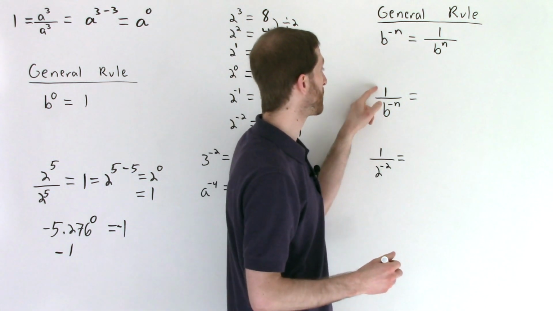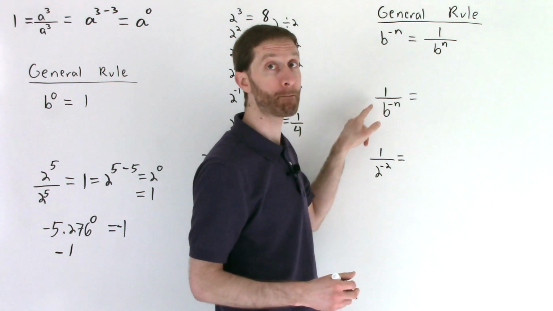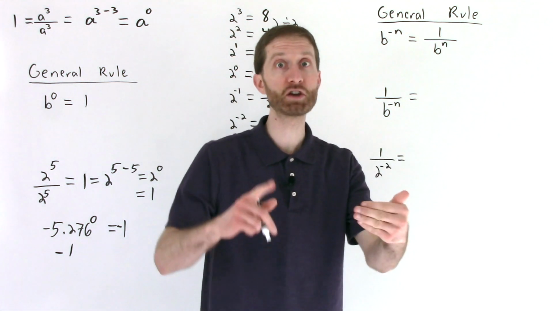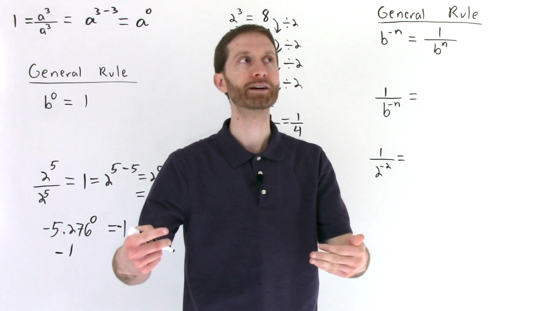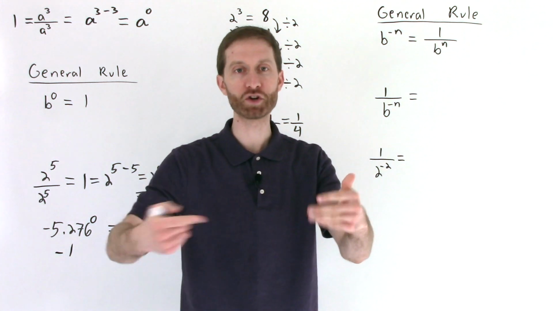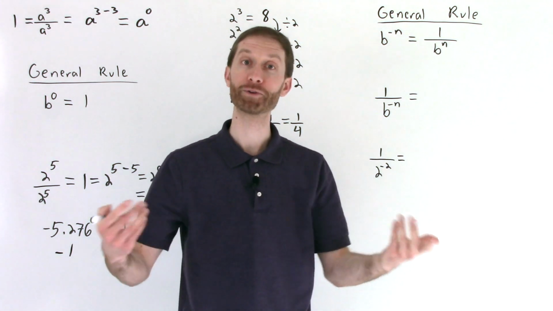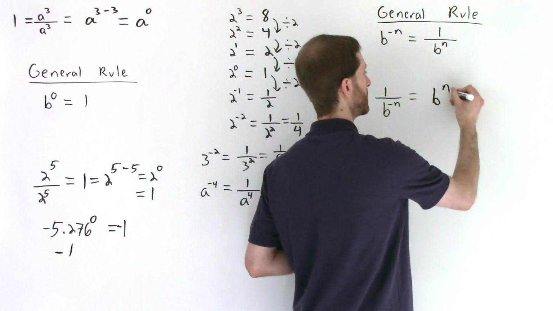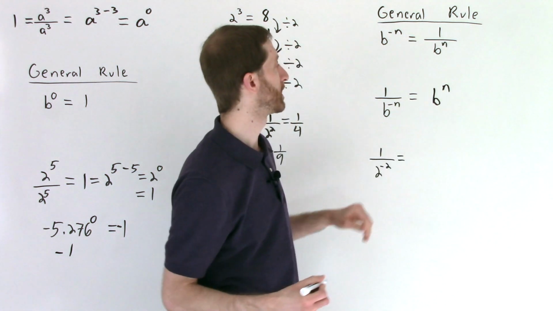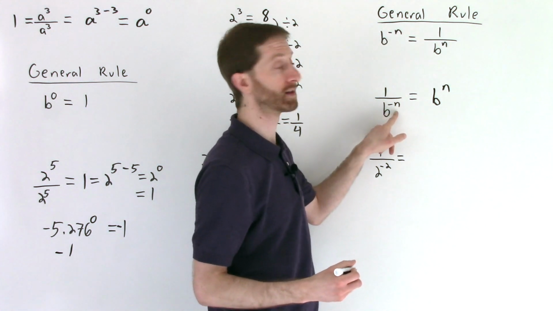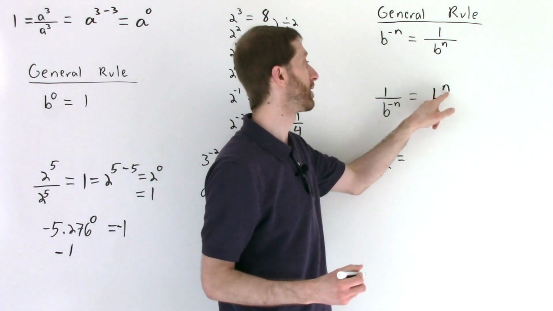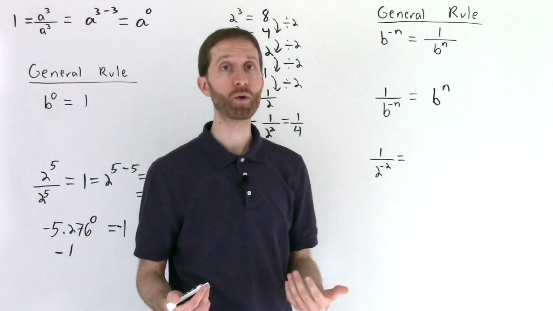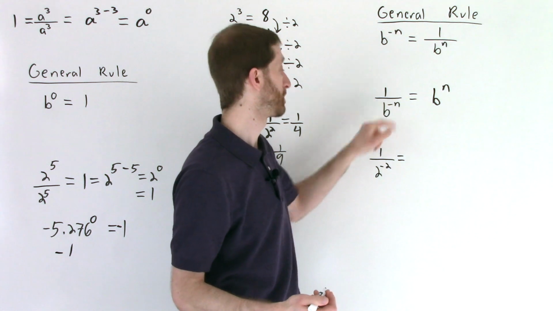Now, what happens when you have a base already in the denominator with a negative exponent? Well, now you're saying I'm going to divide 1 by something that's being repeatedly divided. Well, what's division by division? If I divide by division, you're undoing that, it's multiplication. So this ends up being actually repeatedly multiplying by b to the n. A lot of people think of it as, if I see that negative exponent in the denominator, it goes into the numerator and becomes positive. That certainly is the trick, but we see why that works. It's division of repeated division.